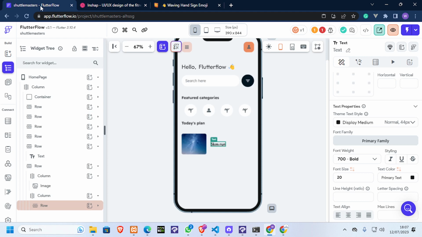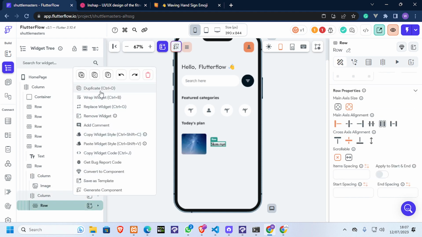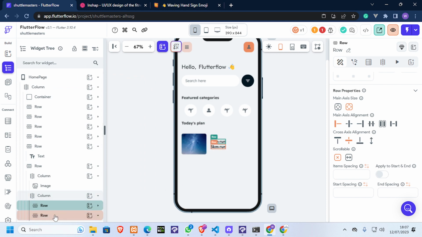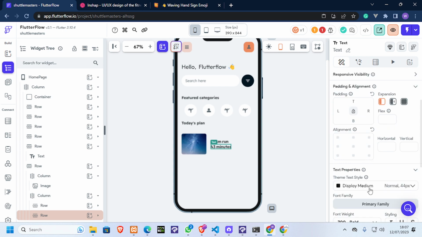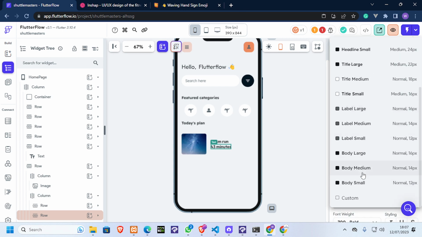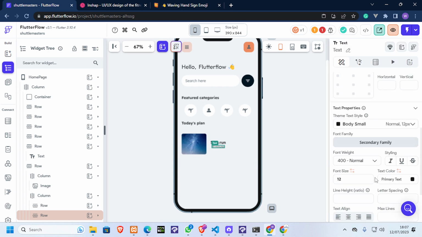Right, now the next one is going to be minutes, which is going to be another duplicate. Let's have the minutes here. So you can just click on this. Minutes, right. There you go. Then we need to make the display to be small, body small, and then give it a 16 or 14.